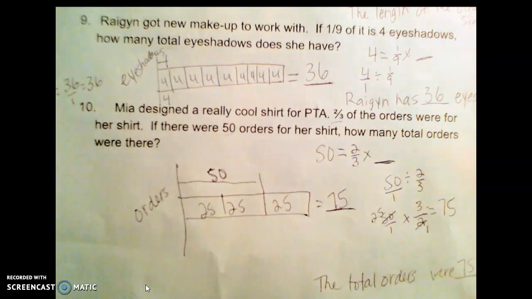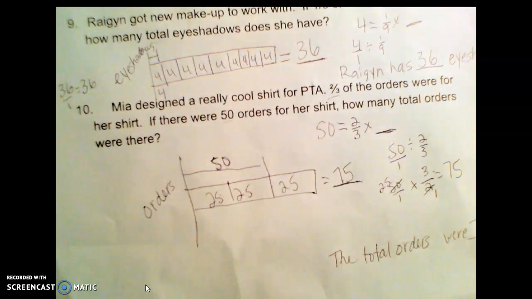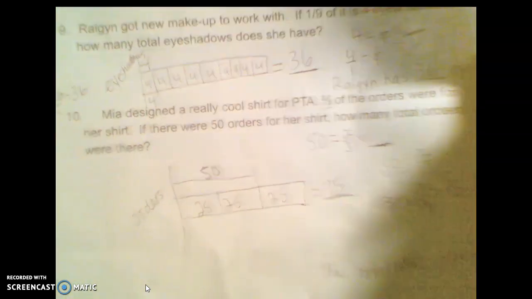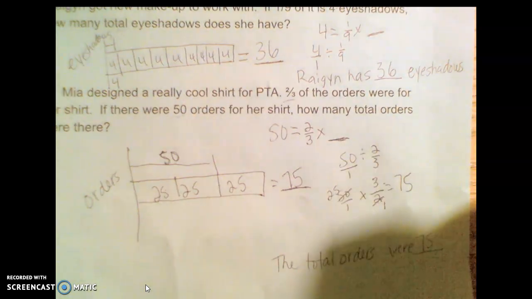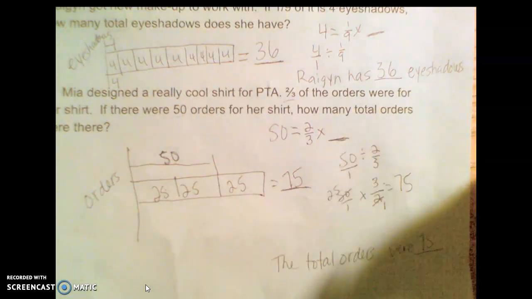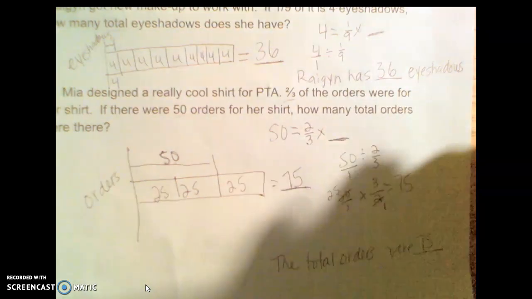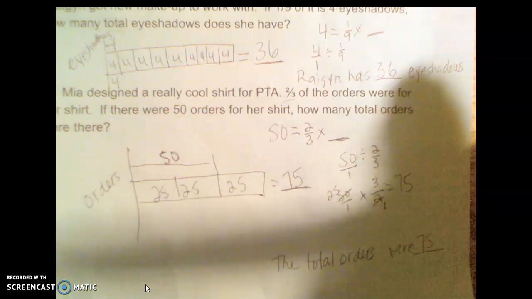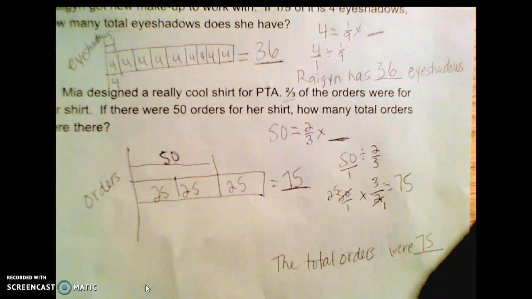So hopefully you are ready to take the assessment on dividing fractions. If you're not, you could Google division by fraction word problems. You could go back and watch some of the other videos that are still in Schoology, look through your math resource, show your parents these problems and see if they can come up with other ones to have you solve.